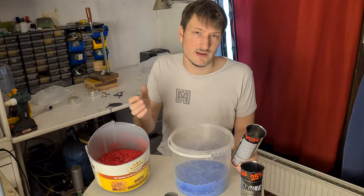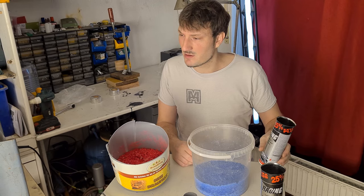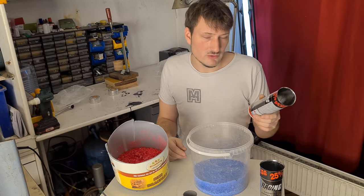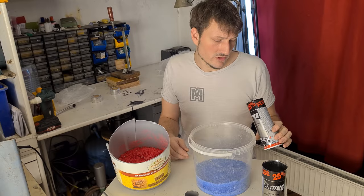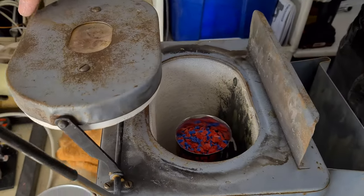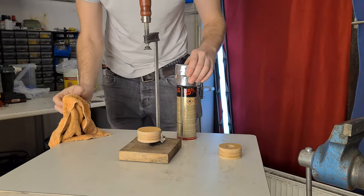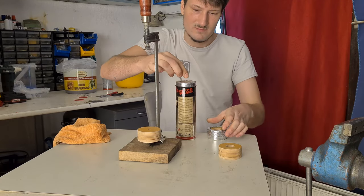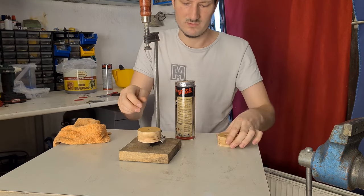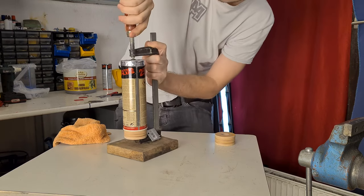Now we have our shredded stuff — and as you can see, it's shredded really well. We take something to melt it in, like an oil can. You can also use baking paper — there are a lot of videos out there — but I will show you how to make a cylinder for the lathe. We need to process it into a cylinder shape, so the upper half should be clean. There's some water to remove — and then we're finished with the cylinder.